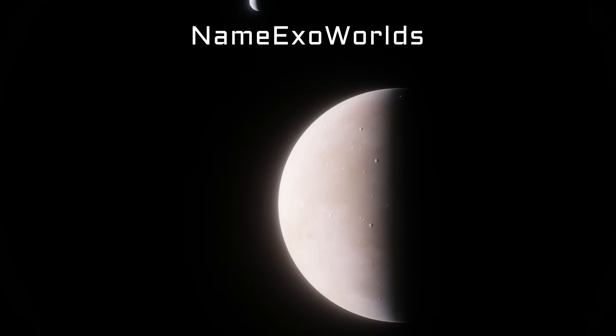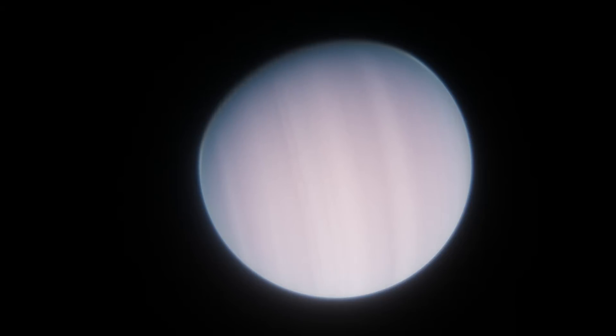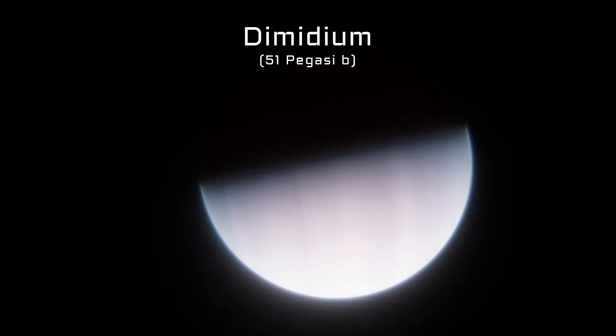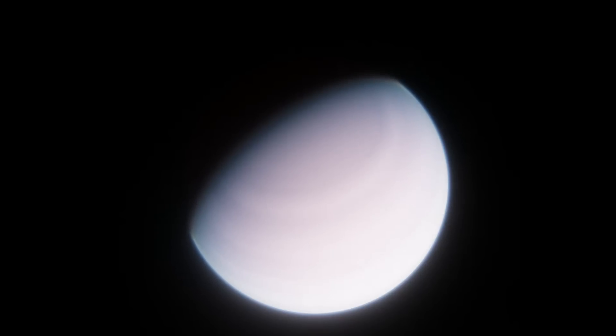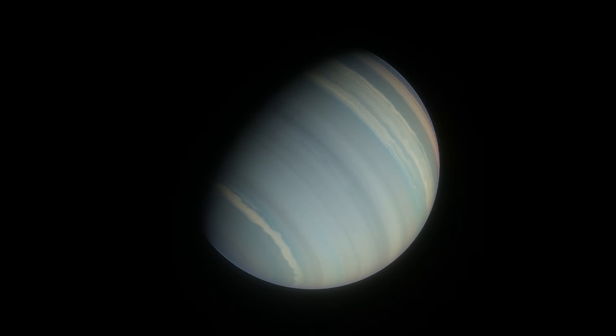The public is allowed to submit names for a few IAU-selected exoplanets, and the IAU then votes and chooses which name will be assigned to each planet. The first, Name ExoWorlds 2015, covered about 30 or so planets, including some you might know, like 51 Pegasi b and 55 Cancri e. Some of the first exoplanets ever discovered were given official names — 51 Pegasi b has been named Dimidium, for example. The second and biggest competition was Name ExoWorlds 2019, where every country in the world got assigned one planet and were allowed to name it. Over 110 exoplanets got named this way.